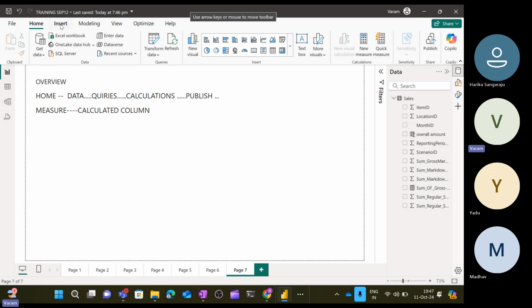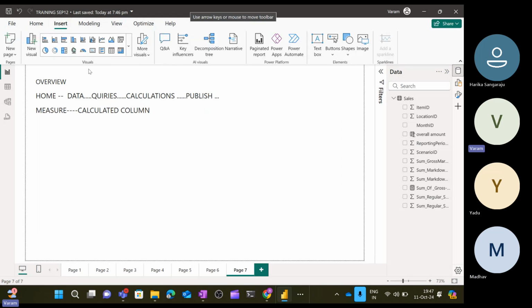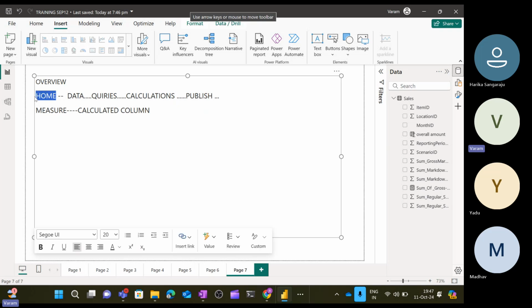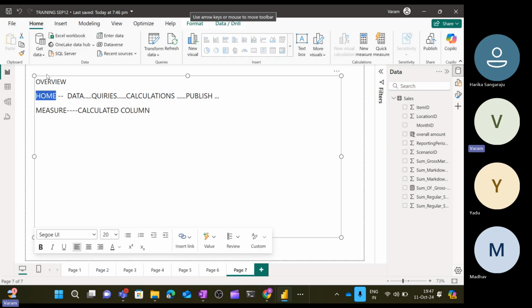So this is the second thing. One is the visuals that we know. Let me make this bold so that it will appear. Now this is the insert.